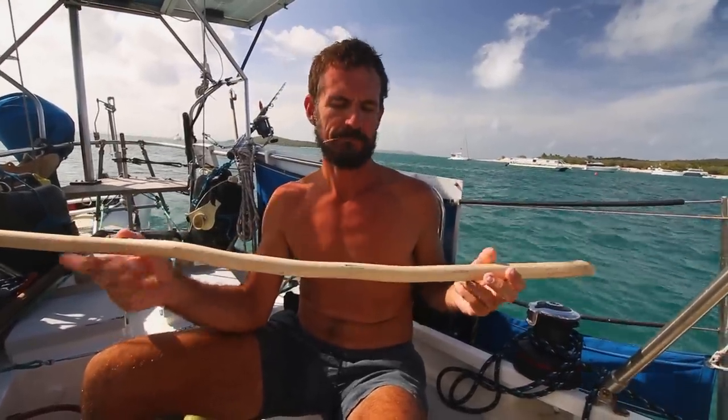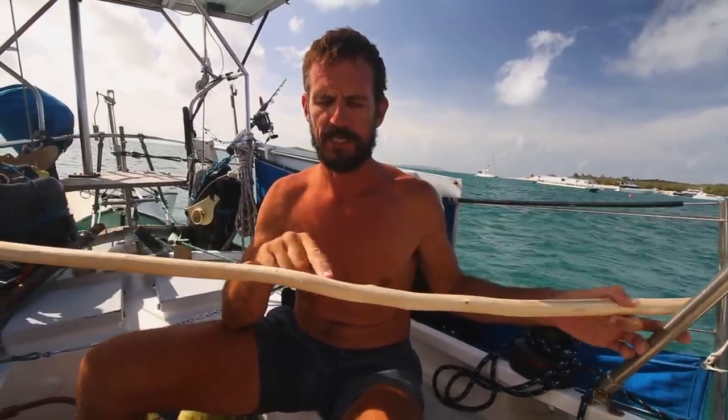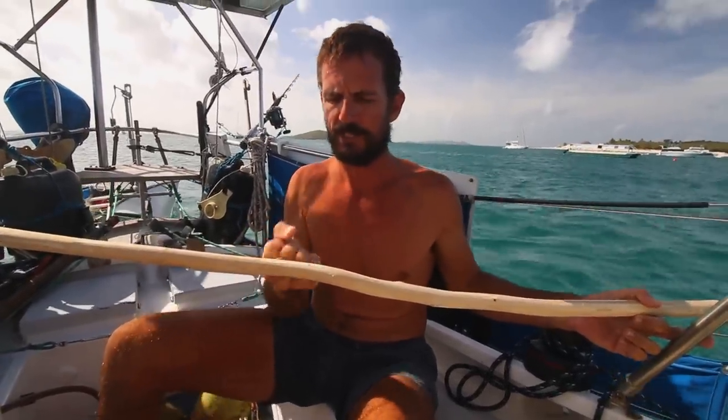I will. All right. So I'm just going to heat up where the bends are and then try and hold. You heat them up until the liquid in there has turned to steam and softened the timber. Then you apply a counter bend to what's already there. You try and get it to the shape that you want and just hold it there till it cools. In that way, you can fairly straighten it out.